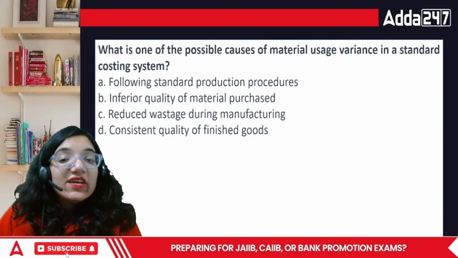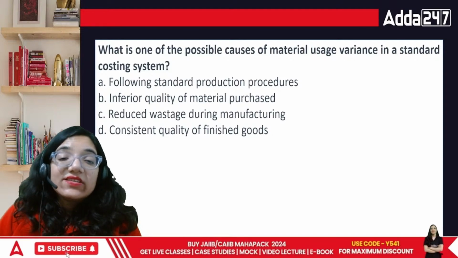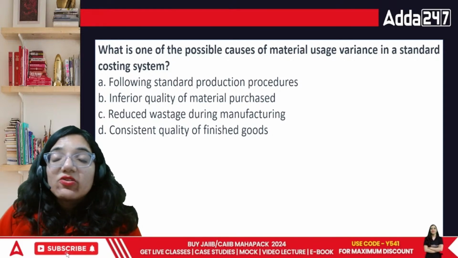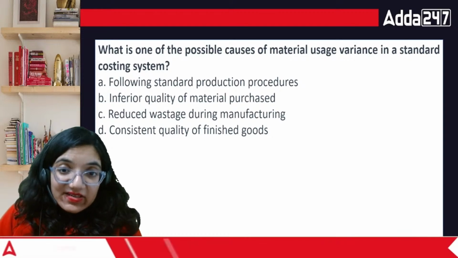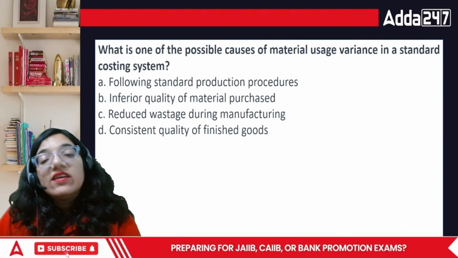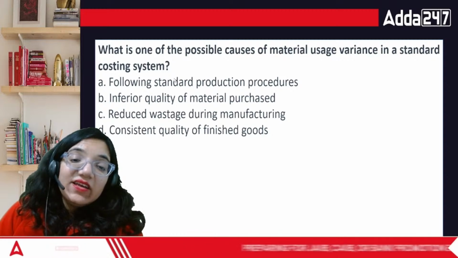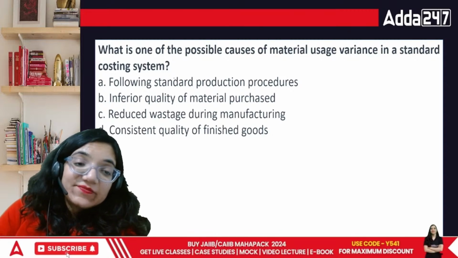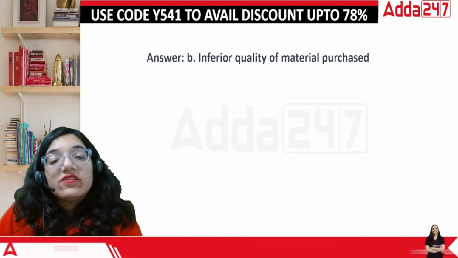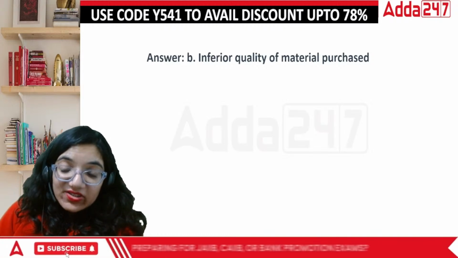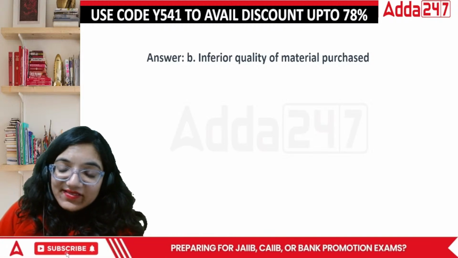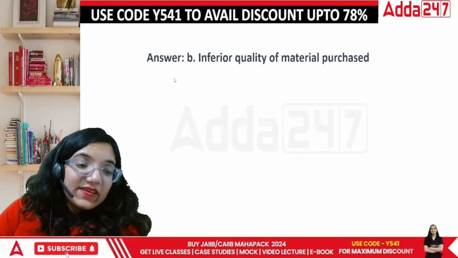of finished goods. Everyone, the day your standard costing system says you are not working as per the MUV that you set, the material usage variance, then you just cannot expect that it is just as per the standards. It becomes of inferior quality. That is why such things happen. Okay.